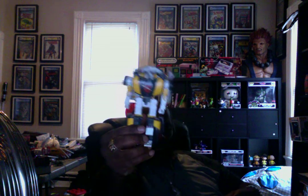Okay, that goes here. That goes here somehow, and I think his arms go here. This is definitely well played with, because it's kind of loose. Foot goes here. This one goes there. So I guess they do it like this because of the kibble and the weight, to keep him at least standing. So he stands like this, and all this kibble goes like that, and there you have it. This might be Prowl, I don't know, but that's basically him. He was $2. So far those two were worth the $2.